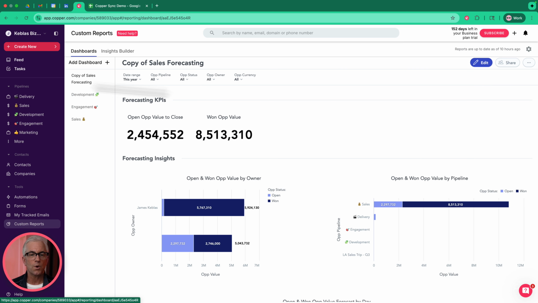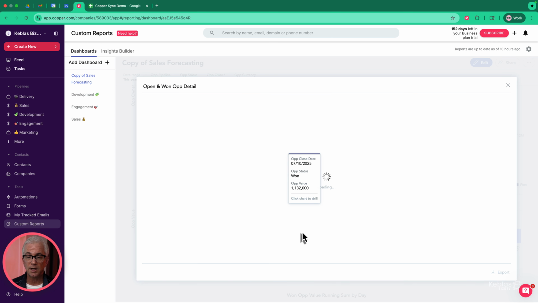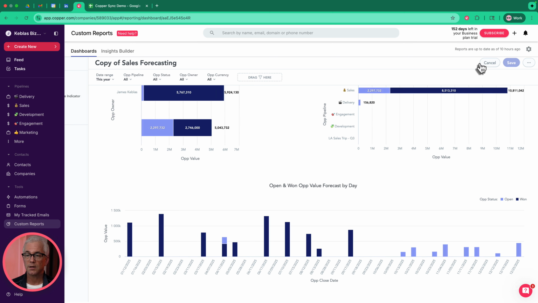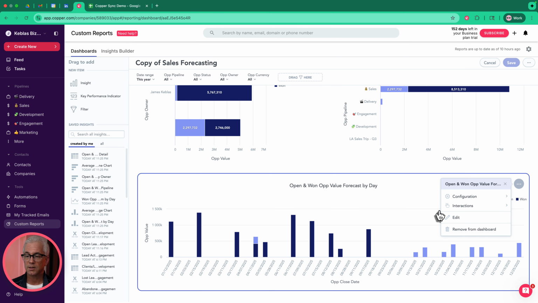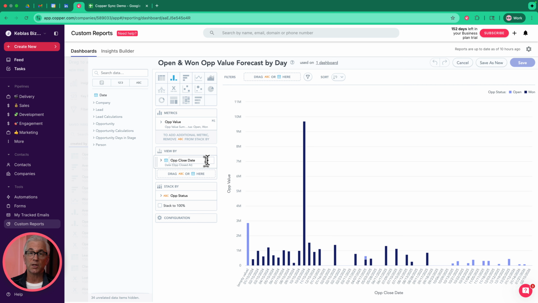This is a copy of the sales forecasting, and this is a great way to learn how to do all of these different filters and these pivot table kind of exchanges as well, because I can click in here. Actually, let me go into edit, and then I'll click into this, and you can do exactly what I was doing before, and you can see how Copper builds some of this stuff out. I learned a lot of it that way, just going through the templates that they have and seeing all of the different things and going, oh, that's similar to what I want.